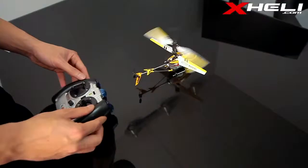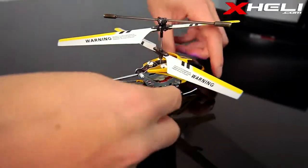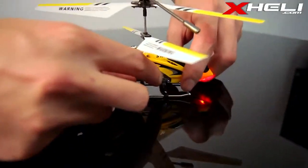When you're done with the chopper, turn off the chopper first, then turn off the transmitter. So that concludes our getting started guide for the S107 chopper.